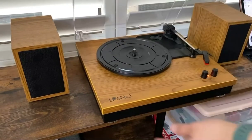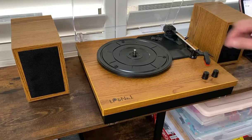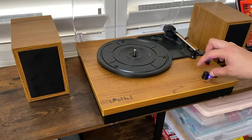When you open the case like this, you have a setting between playing the records themselves, or you can switch over to Bluetooth. When you switch over to Bluetooth, this will turn blue and it will be blinking if it is not already paired. I have already paired it with my iPad and it does come up under LPSC031. So just go ahead and make sure that it's paired like that. And then once it is set, you can go ahead and just immediately start playing and adjust the volume here.